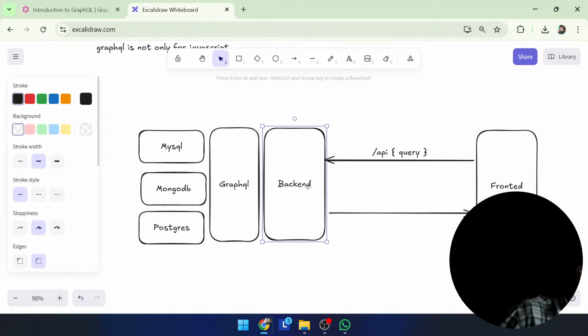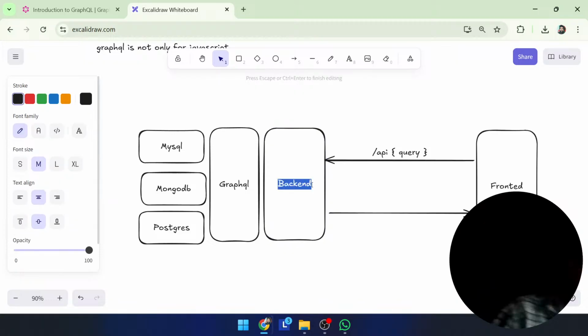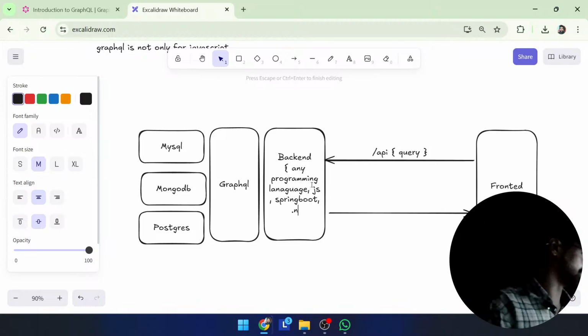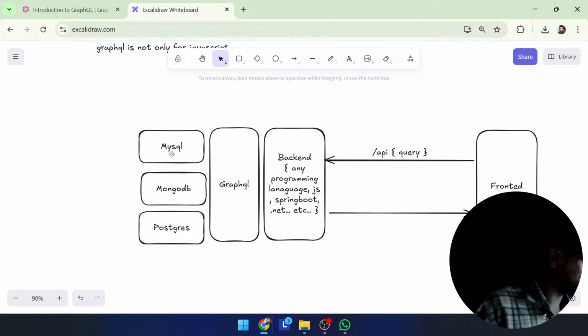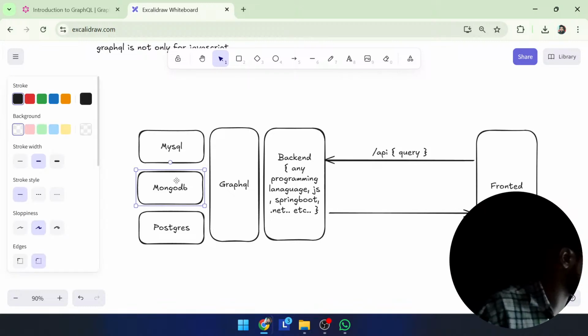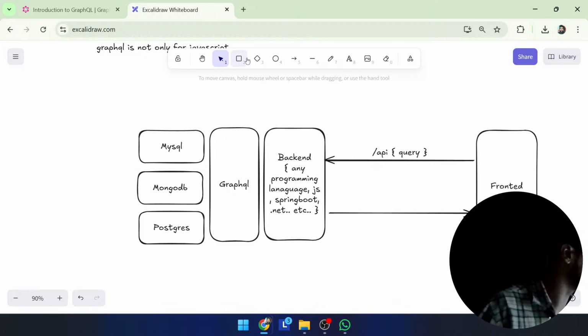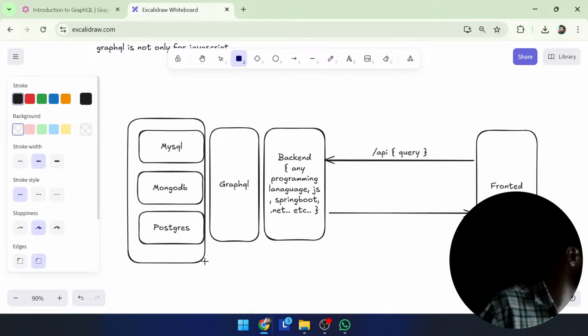The backend can be any programming language: JS, Spring Boot, .NET. Maybe we will learn what languages it supports, but the basic architecture is like this.